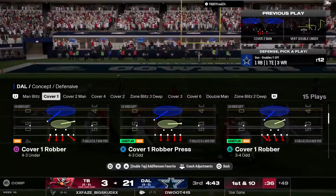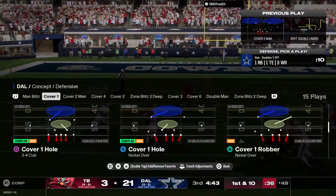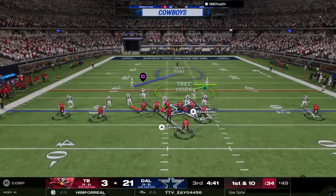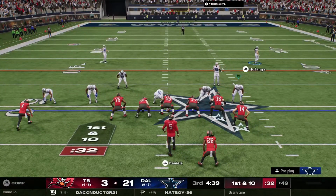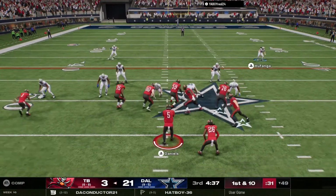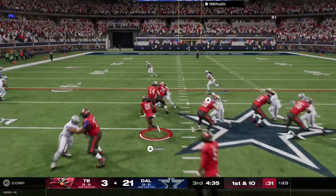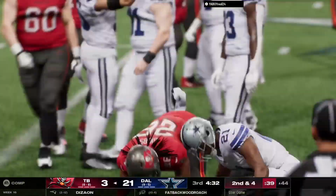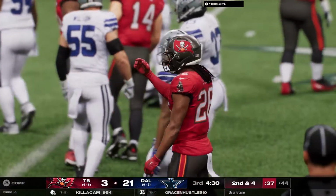Well, we talk all the time about playing situational football, and right now I think the scoreboard is dictating what they need to do. Where they are in this game, they've got to push the ball downfield, take their shots, try and get big chunks of yardage in a short amount of time. That was a nice play there. He'll get a nice chunk there on the 1st down run, and it's 2nd and 4.